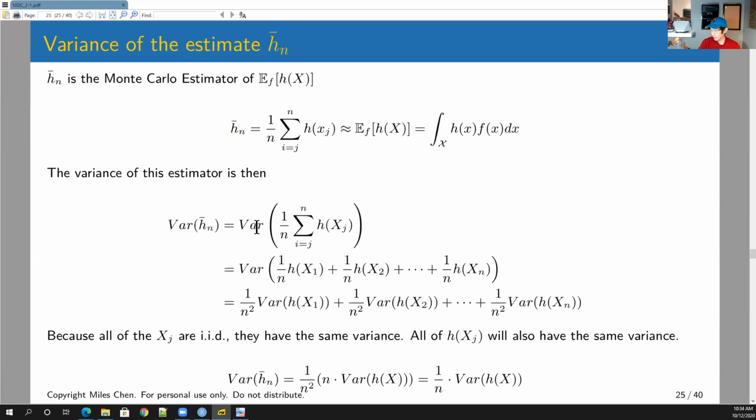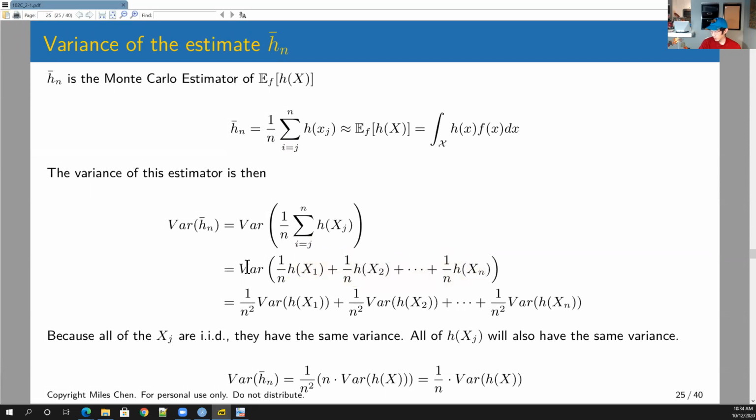The variance of this estimator is going to be the variance of this whole thing. So we have the variance of the sum, and I'm going to expand that sum. I've got the variance of basically all of these terms. I'm sorry, this should be j equals 1. Sorry, this is a typo. From j equals 1 to n. That's the same typo right there. j equals 1 to n of all of these.